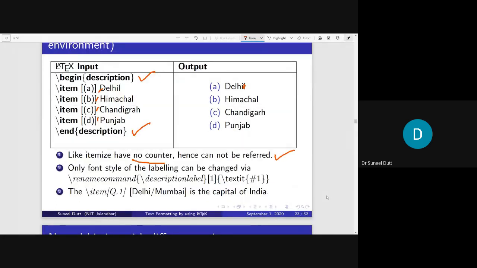But yes, the thing we can do with this is change the font style, and again that can be done with the help of the renew command.